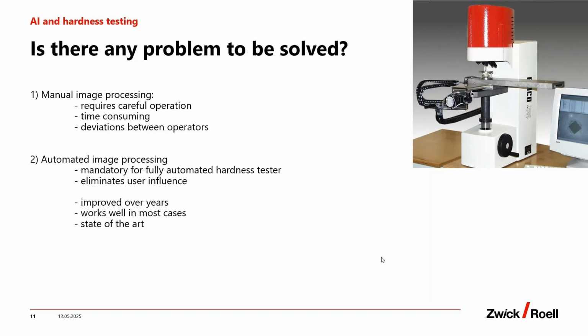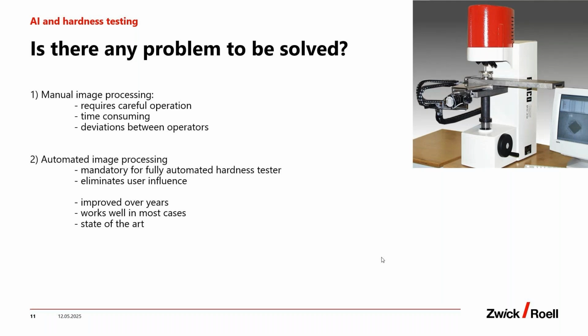In the early 2000s, the first fully automated hardness testers were introduced. Fully automated hardness testing is possible not just because we have automated XY stages, but also because you need something which evaluates the indent automatically. With the first camera systems and computer systems, it was possible to make a picture of the indent, and with classical segmentation algorithms, it was possible to detect the diameter of the indents automatically. This is mandatory for fully automated hardness testers, but also used for all the other hardness testers. The benefit was that it eliminates user influence and increases the efficiency when you do hardness testing.